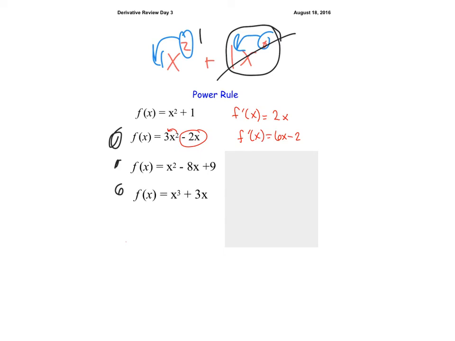The next one, and you're going to get really good at this towards the end. Every time you have like a number, those things will always end up going to 0 for the reason I mentioned over here. So over here, this part's going to end up giving you 2x, and that's going to end up giving you -8. And then for the last one, that's going to be 3x squared plus 3. And that's for your derivatives. All right, let's move on.